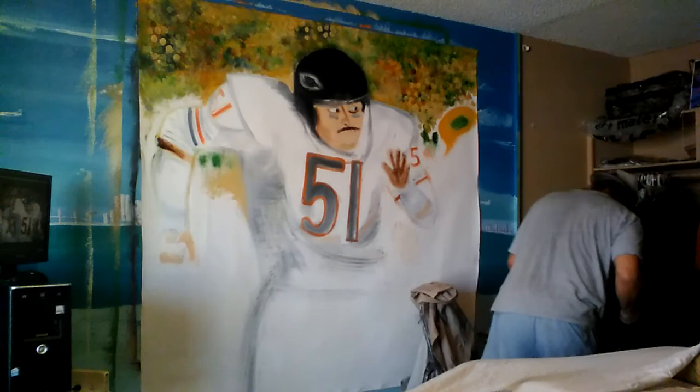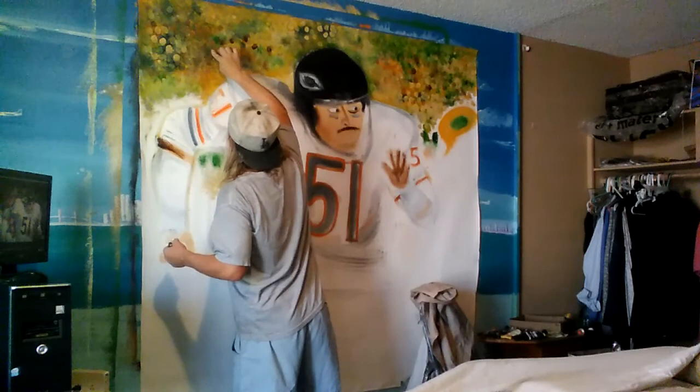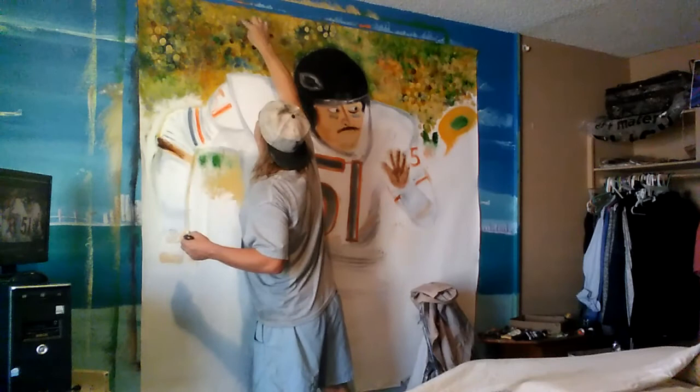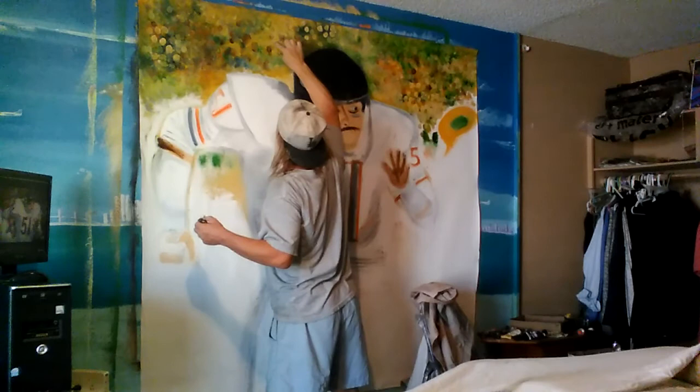Let's get rid of this brown. Good. Let's just fill in those little white spots on the canvas. Make sure you get every one of those little white spots underneath there. Done. See, there's too much yellow and green and blue. The good thing about the blue is that when you mix it with yellow, it makes green, so you got another shade of green. Just take care of all those little white spots there, and you have to smash them in.